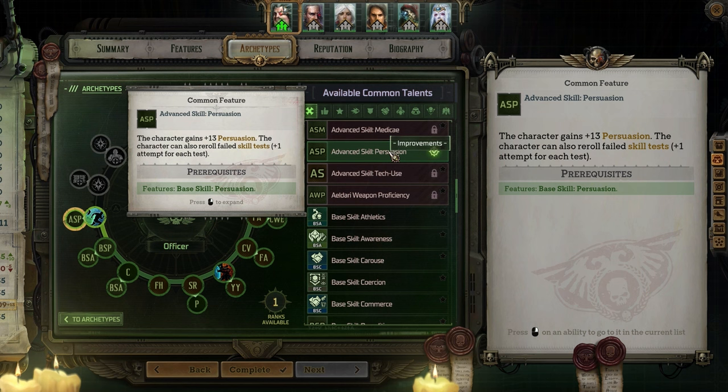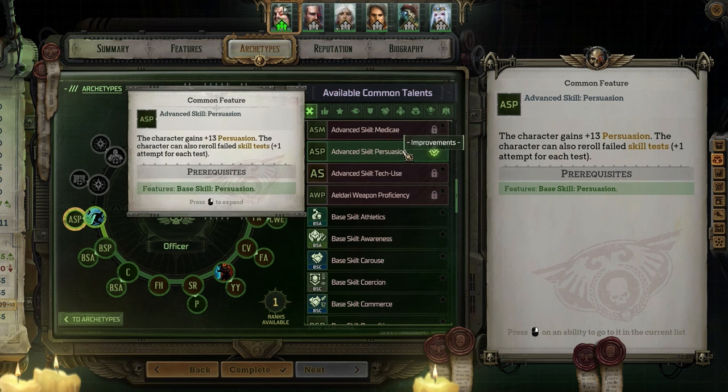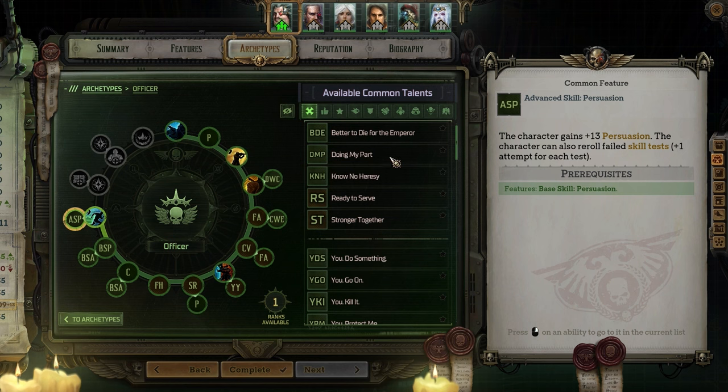Ooh, I could just bump persuasion by 13. Jesus Christ. Karis can also reroll failed attempts. Ooh. That's also pretty good.